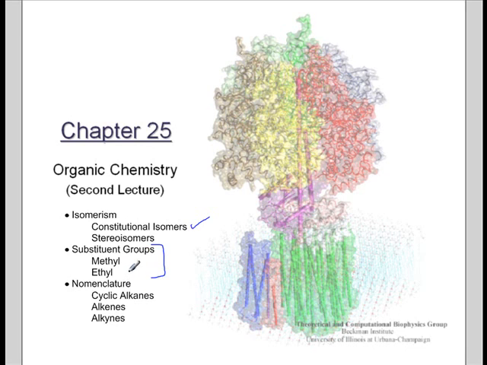I am going to stick with what's in Brown and LeMay. I'm not going to add any more to the list. It's actually in your textbook. And what's new for this particular presentation is another type of isomerism known as stereoisomerism, and that one is specifically coming into this alkene discussion that you'll see in a few minutes.